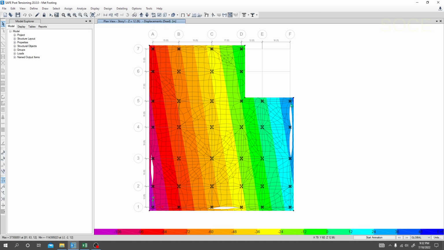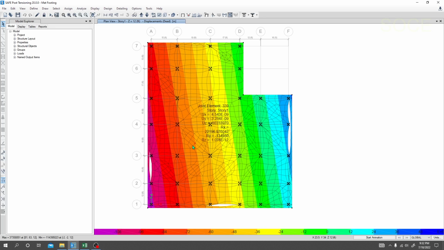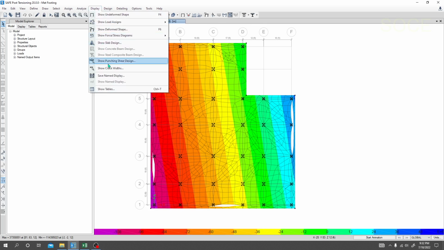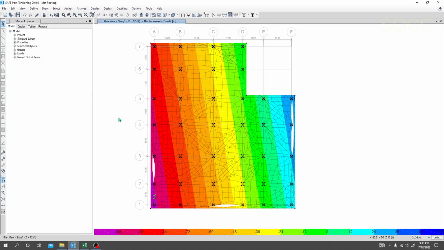So there is some issue with our model actually, as this is a mat foundation. Just see here, this is showing our displacement. Now I'll go for another check. Here I'll go display, then show punching shear value.